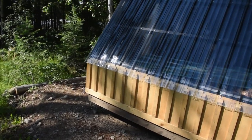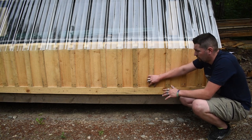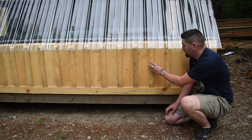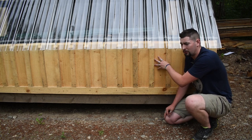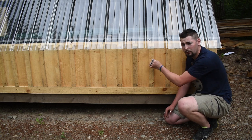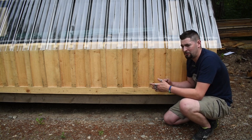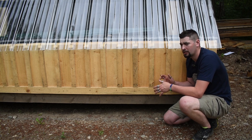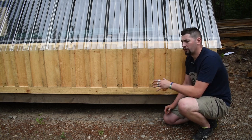Some of you are wondering about using fresh milled lumber for the siding and whether there will be any shrinkage. There is, but in my experience it's very minimal because we're using such thin boards. After a few weeks the boards are reaching equilibrium — they've only shrunk maybe an eighth of an inch overall. Because I cut them extra wide and butted the boards up to begin with, you don't see anything behind it at all. They're still very solid and secure. If you have access to green lumber, use it for siding — but avoid using green lumber for the framing or interior because it will really shrink inside the kiln.